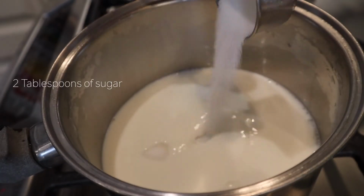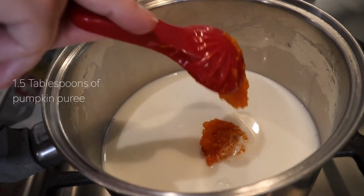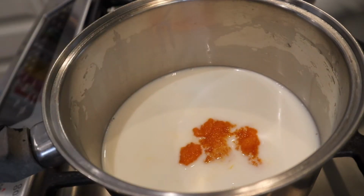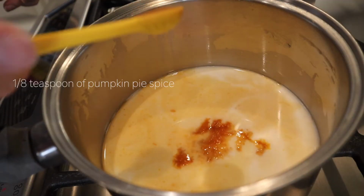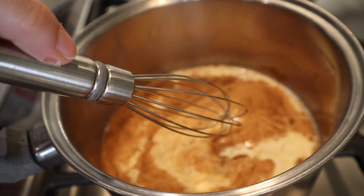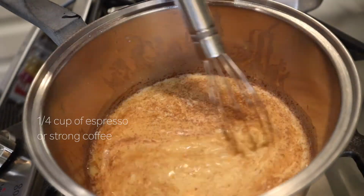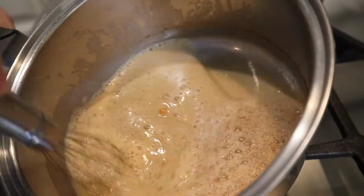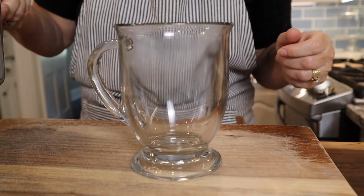I'm going to heat everything on the stove, but you could use a microwave if you want. We're just heating it to drink it, we're not boiling it. I'm whisking it to make sure the pumpkin puree is mixed well with the other ingredients.